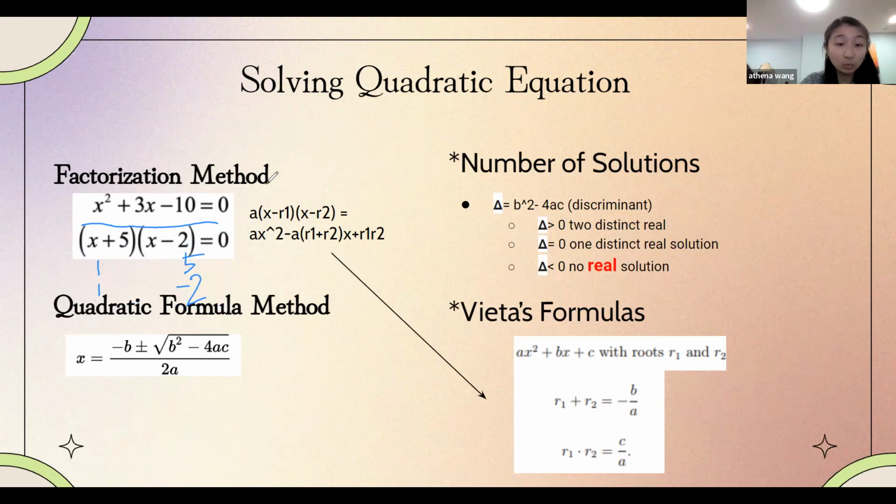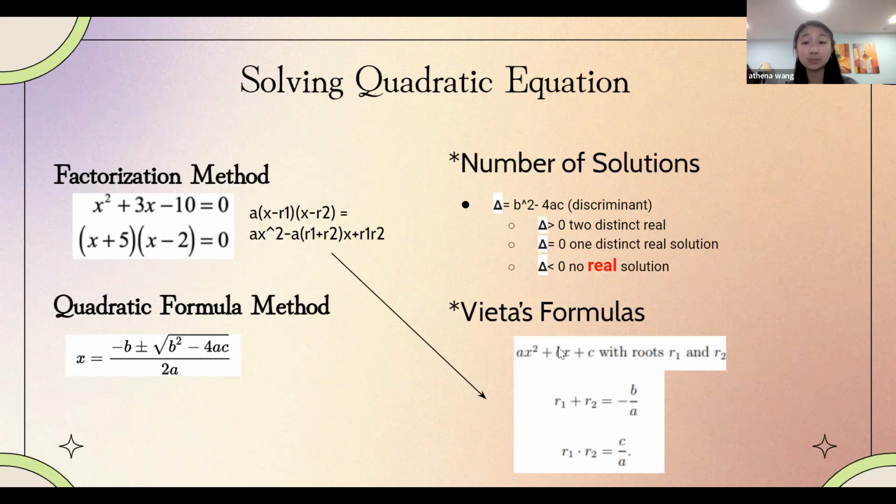Okay, so we have 1 times negative 2. This is just basically the distributive property. So we have that 1 times this negative 2 plus the 1 times the 5 should be equal to the 3. And that is like the sum part of my thing. And so that is usually how I factor, and it's really easy to find these roots like that.